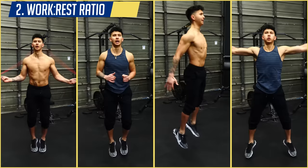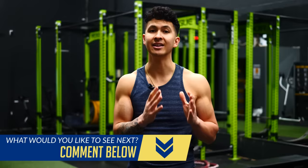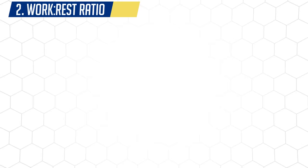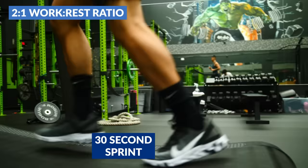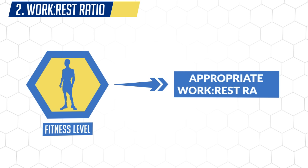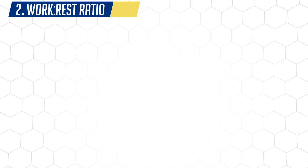Next, we need to choose an appropriate work-to-rest ratio. There's no set protocol for HIIT, nor is there a perfect ratio for your work-to-rest intervals, as numerous studies have found that various different intervals can be used to elicit significant physiological changes as long as the intensity is still there. When reviewing the literature, it does seem as though a 2-to-1 work-to-rest ratio is the most time efficient, as that was generally the minimum amount of time subjects needed to sufficiently recover between work intervals. So this could look something like a 30-second sprint with a 15-second brisk walk in between. But intensity, again, is what's most important.